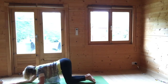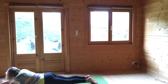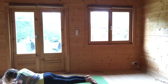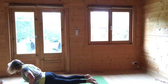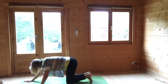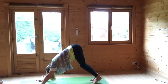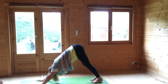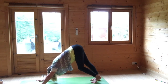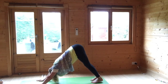And then come to lying, either on your elbows or come to completely lying on the floor, stretching out. Slide your hands in so that your elbows come in to support you as you press down on your hands, and then you can move your hands towards you if you need to. Tuck your toes and then come into a very soft downward dog. Again, bend one knee and then bend the other knee, and then bend both knees and then extend.